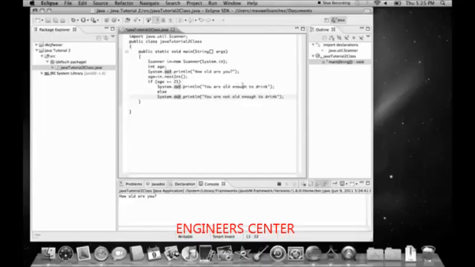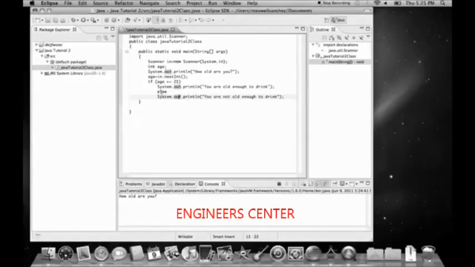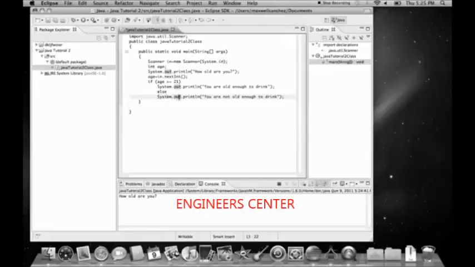Whereas this is ended because it's the end of a line of code, and then else, we also don't have a semicolon after that because else goes with this. It's like if then, if not, the else is like the if not, and then this is like the then not. Then not old enough to drink, you are not old enough to drink, if you know what I mean.